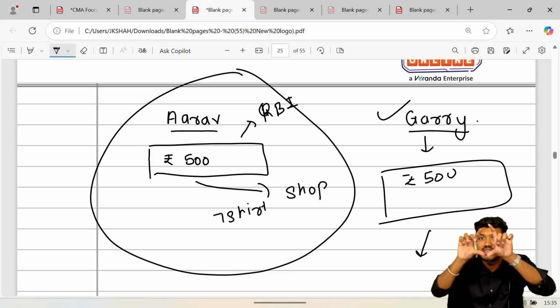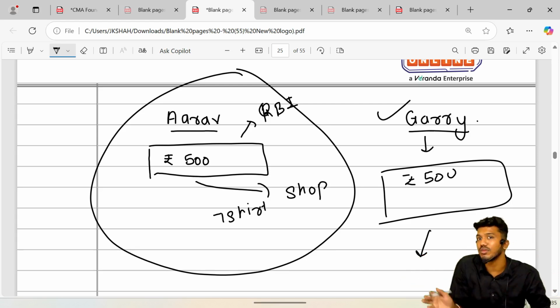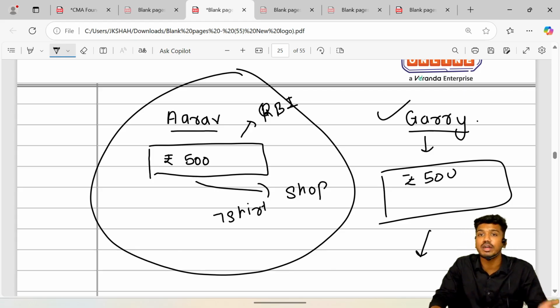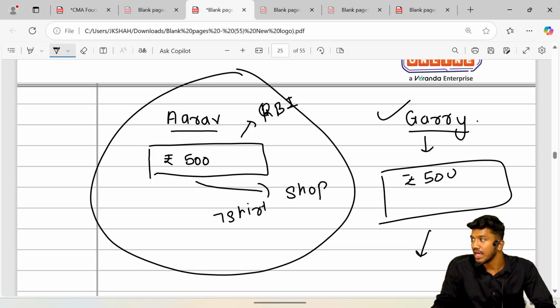Definitely not, because this money, or basically this paper, is not authorized by the government of India. It is not fiat money. Even though 500 is written upon it, it is not a legal tender. So fiat money is the money which is formally or legally authorized by the government of India and Reserve Bank of India, bearing the signature of the governor, stating that it is a legal tender. Everybody must accept it, for general acceptability.